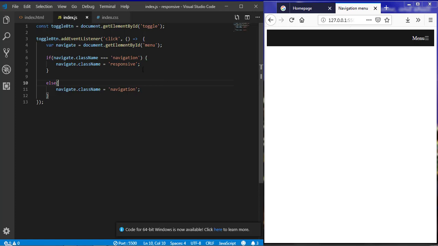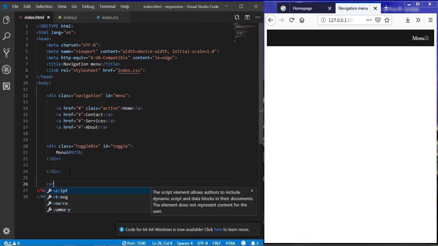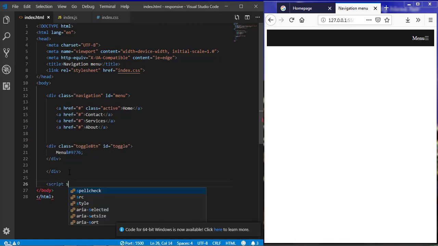If we save this and go to our browser, you can see if I click on this button, actually it's not working. What is the problem? Okay, we didn't link our index.js file. Sorry guys, I'm supposed to link it below here, so I'll give it a script. I always make that mistake.